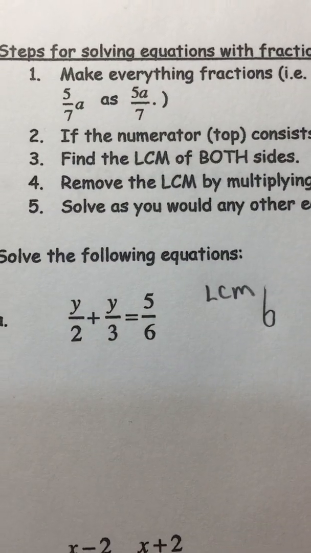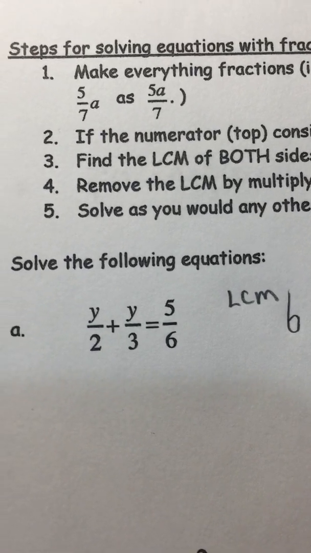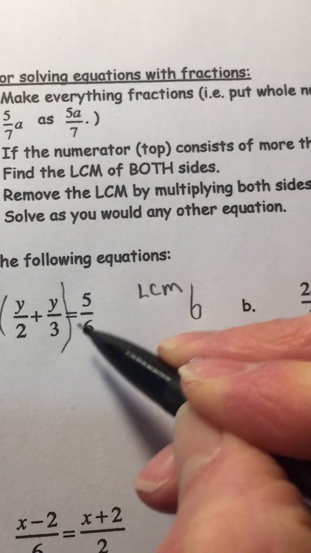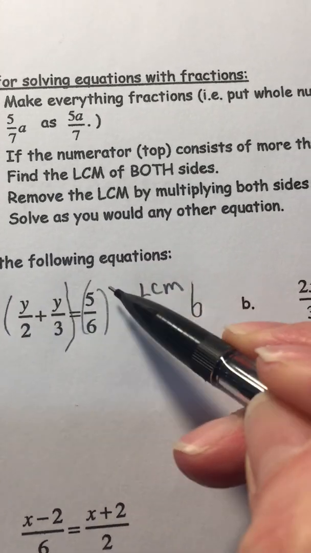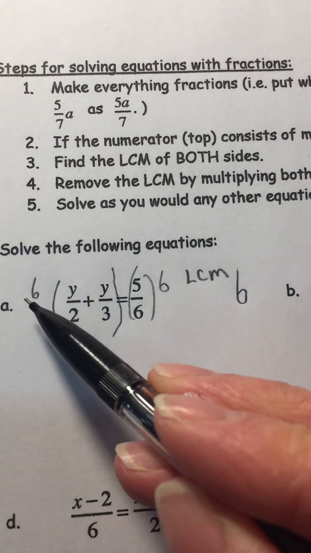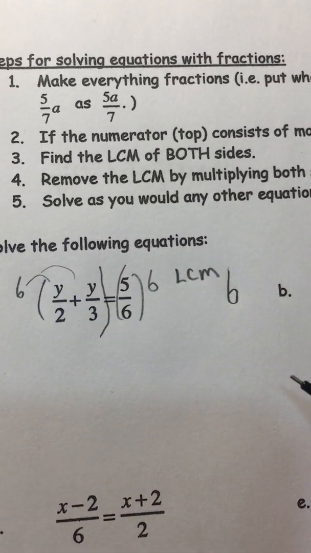And you're like, okay, I'm going to multiply both sides of this equation by 6. So I'm going to go like this. Sorry, I'm not very good with the camera. I'm going to go like that to show that I'm multiplying both sides by 6. Now, when I multiply two things being added in a bracket, I distribute the 6 to both of them.